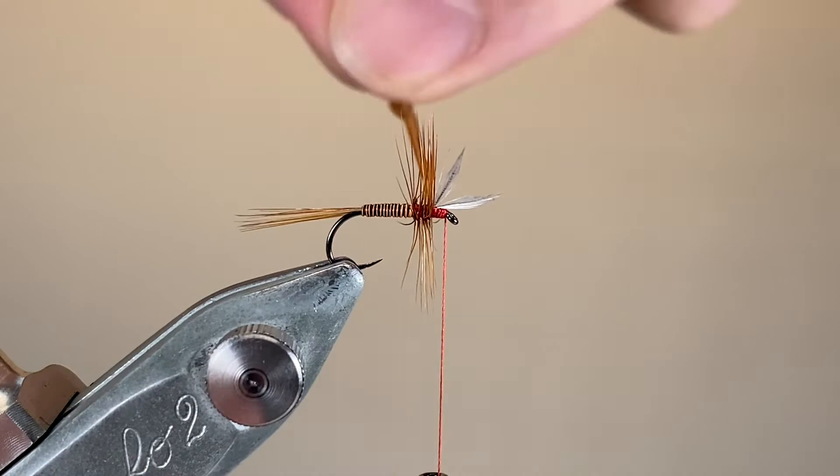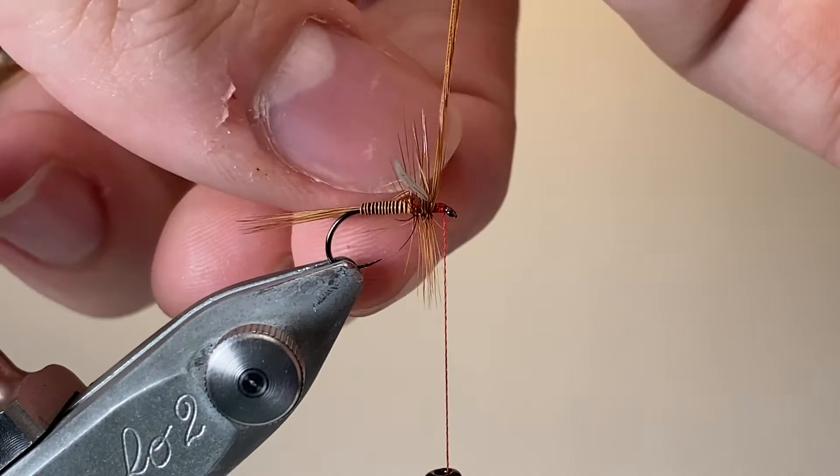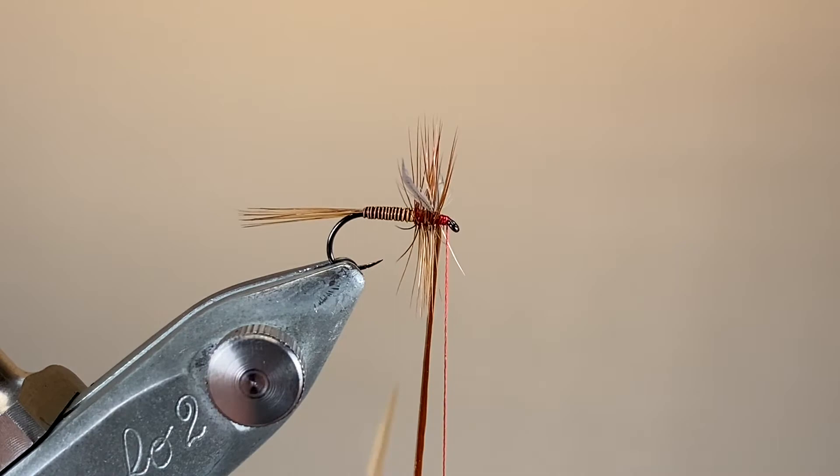The insects themselves aren't neat and perfect — they've got legs going all over the shop. And sometimes I find that with my own fishing, a fly that's been knocked around a bit, that's taken a few fish, and has been bashed around in the fly box, can actually be a more effective fish catcher than a freshly tied clean one. Your mileage may vary — make up your own mind.